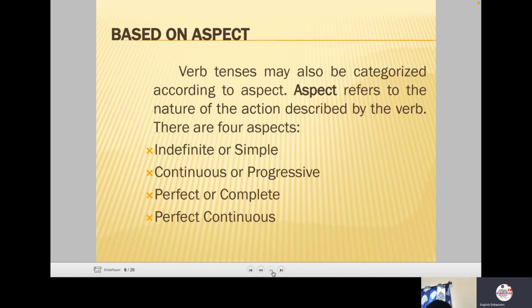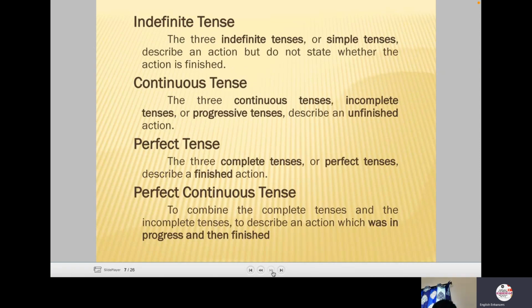यानी कि present tense के भी 4 babies हैं, past tense के भी 4 babies हैं, and future tense के भी 4 babies हैं. Coming to the 4 babies. Babies as in इनके parts हैं. In your language, it would be babies; in actual language of English, they would be the subparts of the main tense. Indefinite tense, as I'd already told you, this is going to be simple tense.